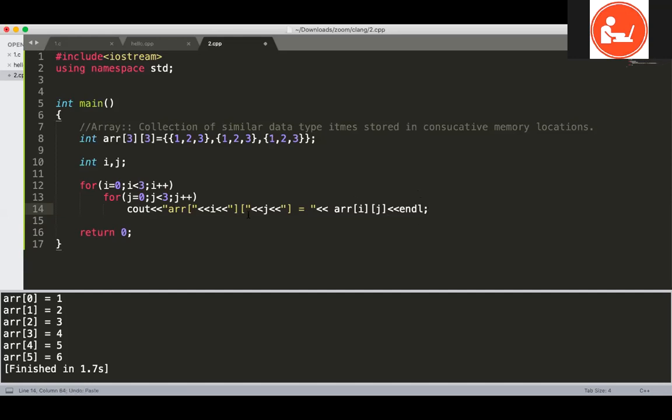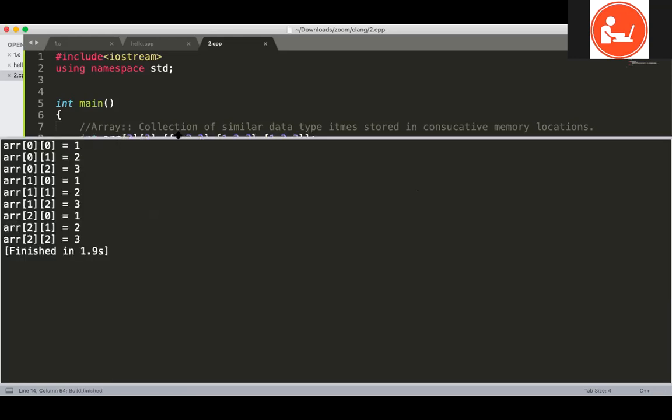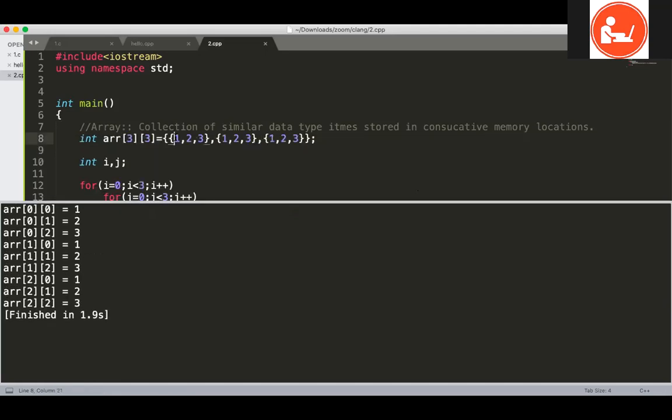Control S, Control B, and you can get output here. So arr[0][0], 0 0 means 0th row and the 0th column, yes, 1, correct. Next one is 0th row and the first column, 2. 0th row and the second column, 3.